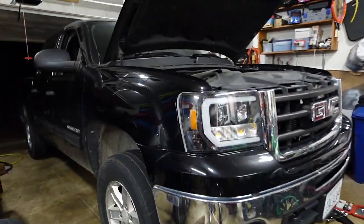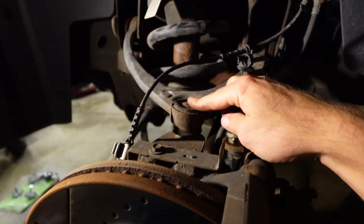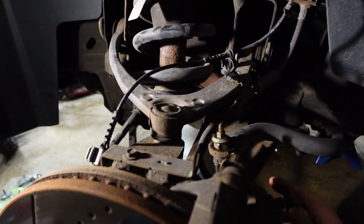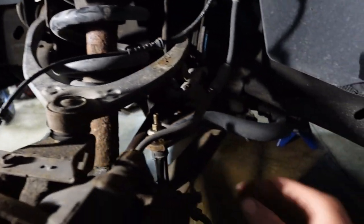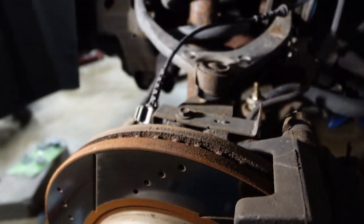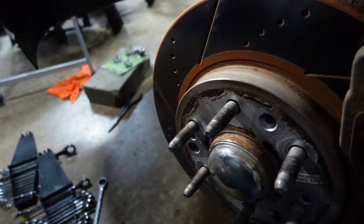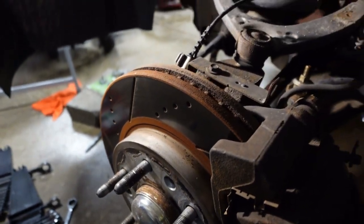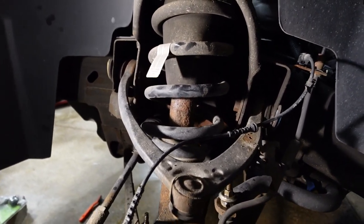So, if we come over here to the truck, I got this wheel off, I gotta get this strut out, so simply gonna undo this nut, pop it up, and I already took off all the lines so nothing will get caught, and then we're gonna take the sway bar link loose, and we should be able to just take out these two lower bolts to the strut and swing this out of the way and get the strut out. So we'll see how it goes.